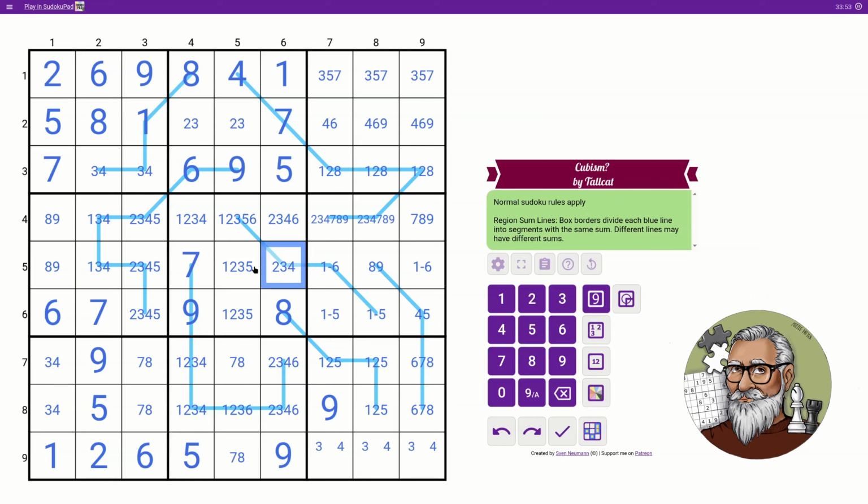What's the maximum we could have now? 10. That's still quite high, right? We can't have 5, 6, but we don't need 5, 6, do we? Do I need a 6? If I don't have a 6, this would be a maximum of 9. So, oh no, I don't think that matters. I have a place for a 6 still.